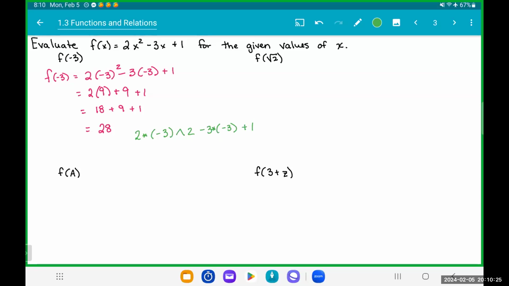Yep. So because of the order of operations, it's very important that when you put things like this into your calculator, you get the parentheses right. Otherwise, if you had put -2 times -3 squared without parentheses, it's not going to do -3 times -3. It's going to do -3 times 3, because the squared is only on the 3 and not on the negative as well. And so that's why the parentheses are really important.